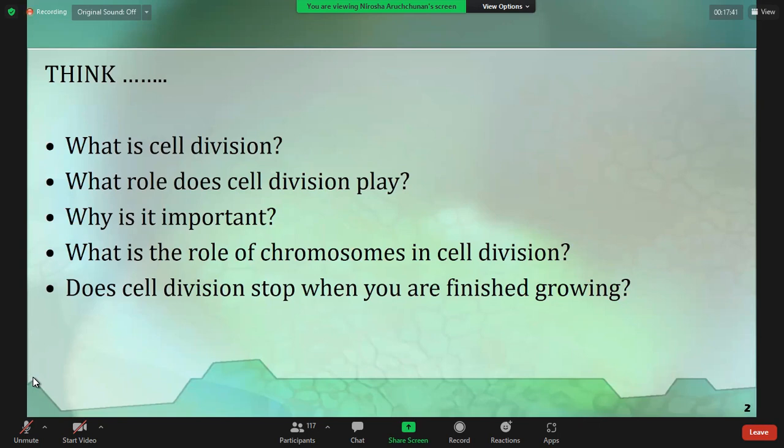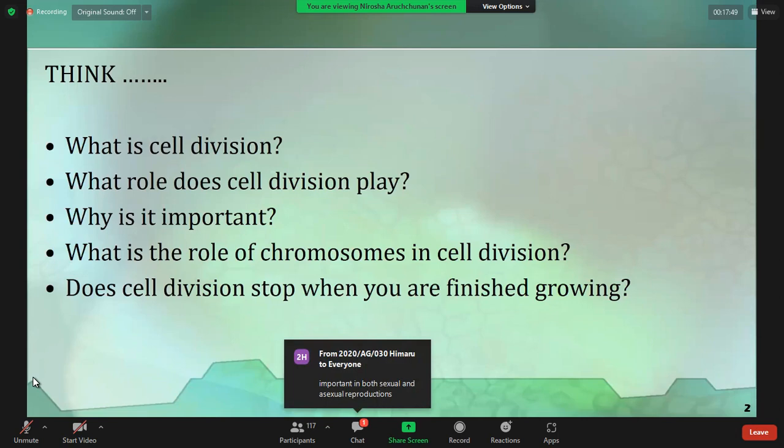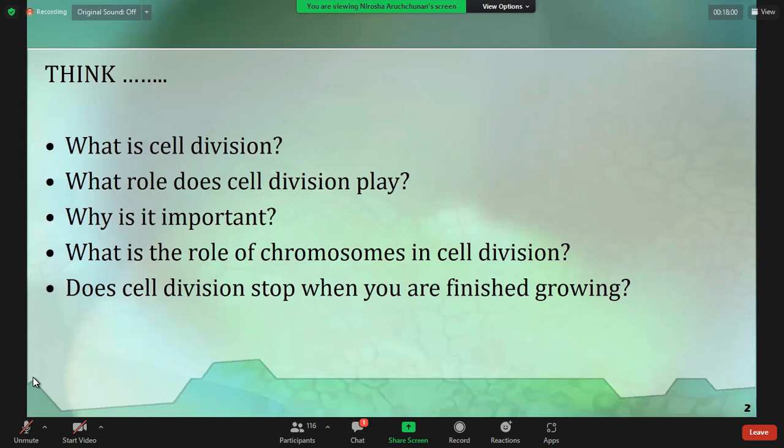Meiosis, mitosis. Okay, so when you are saying one answer, you should be clear. I appreciate it. So you said it has two phases. Remember, while we are discussing, you will realize what those are.